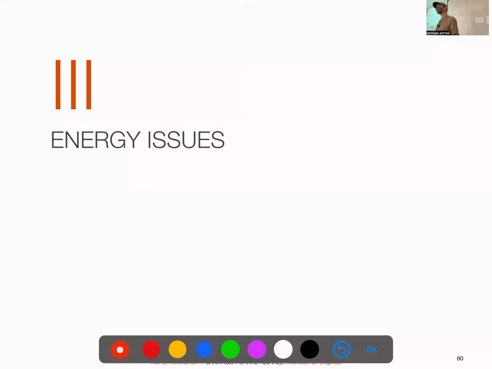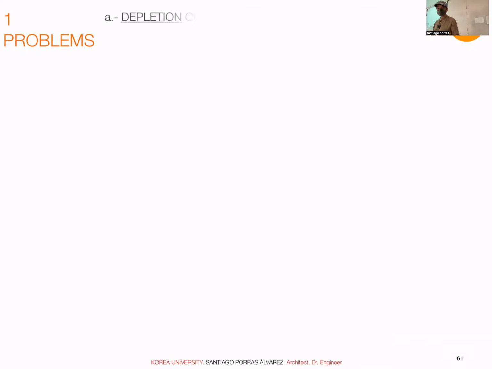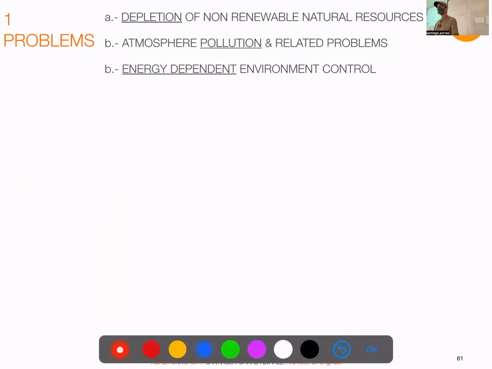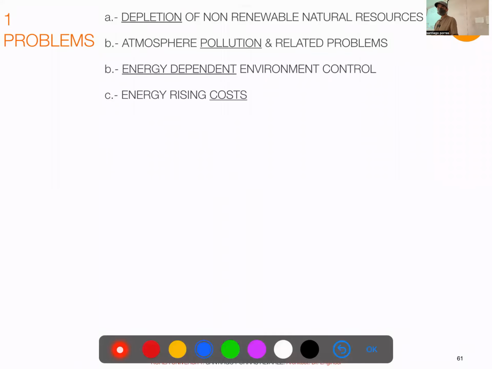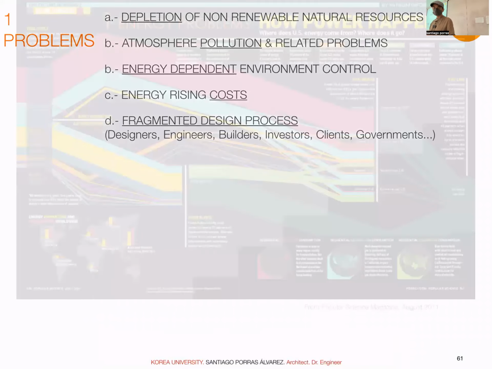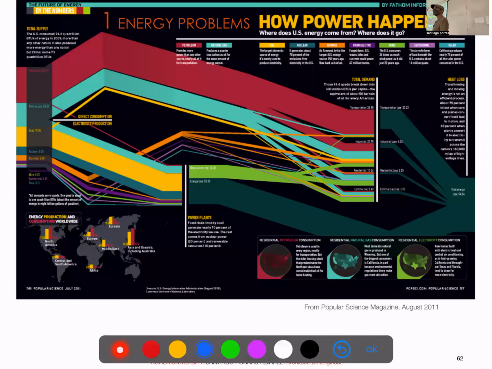Next is energy, which may be the best known, so we don't need to give so much detail because for many people, sustainability is just energy savings. And we have a few issues. We know resources are limited. We know that creates pollution. We know that we are dependent on energy. Energy is getting more expensive, and the design process is not great for having a very efficient design in terms of energy. I would stress this image, which is interesting.